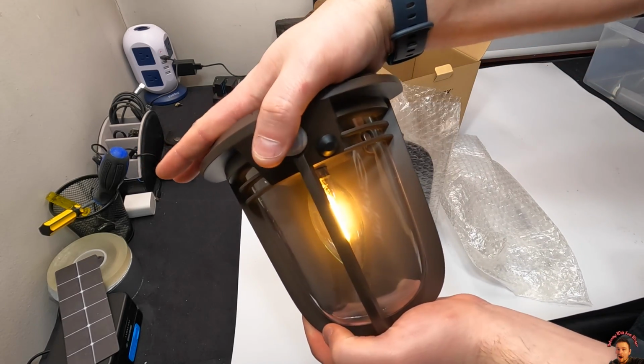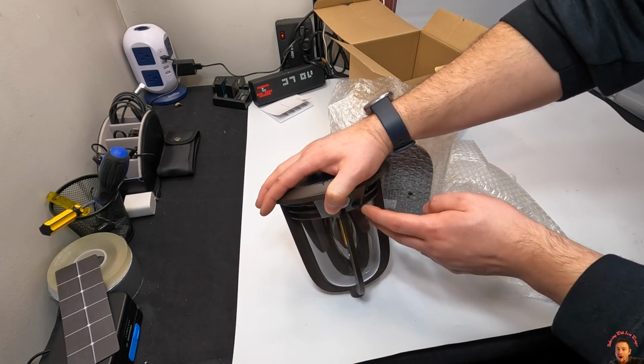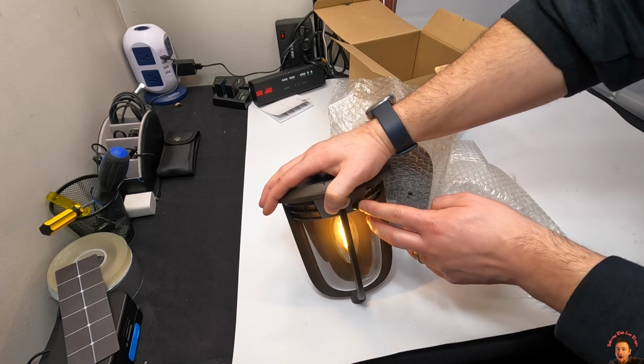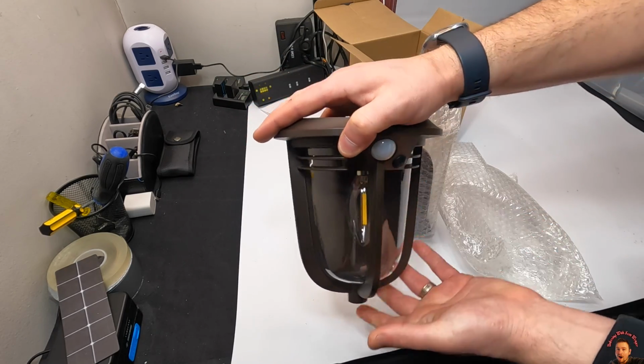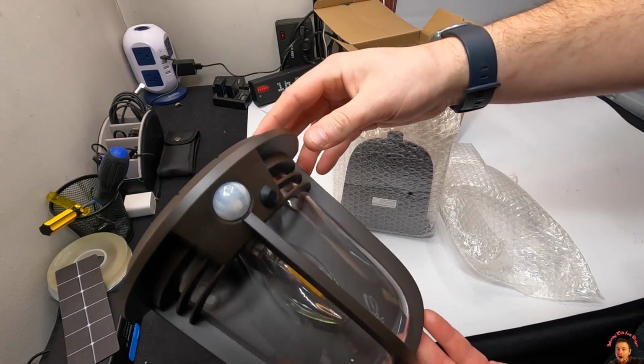So as you guys can see, we have the panel covered, so it's acting like it's at night. It's your on and off switch right there. It's a nice warm color, so it's not overly bright. And it is going to be motion sensored. Overall, very nice.